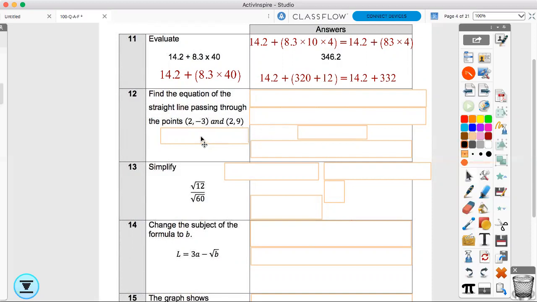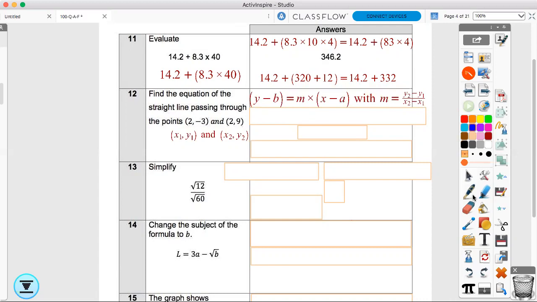So next one, find the equation of a straight line. And I've been told it passes through 2 points. First thing first, I'm going to write down what is x1, what is y1, what is x2, what is y2. So as long as you identify that, that's the start. m is y2 minus y1 divided by x2 minus x1, and you can use y minus b equals m(x minus a).